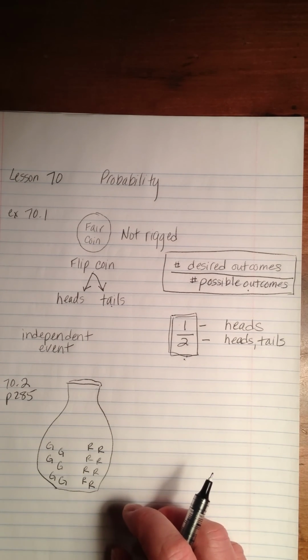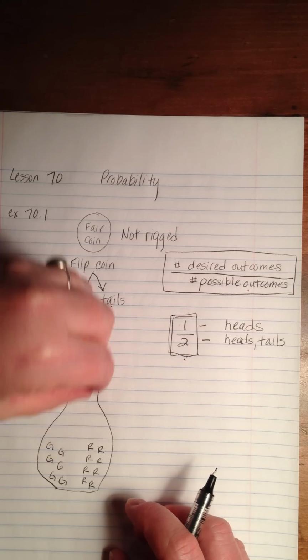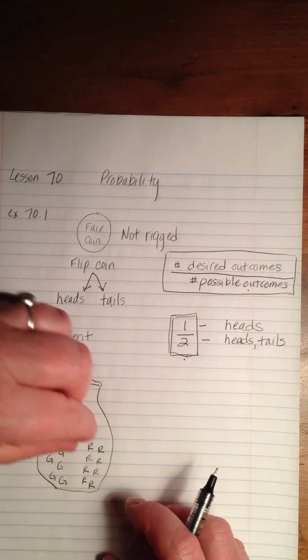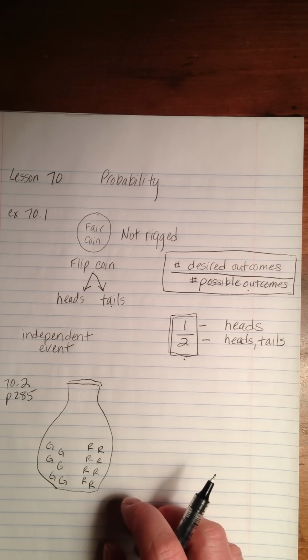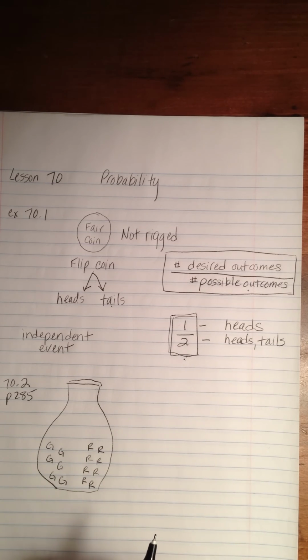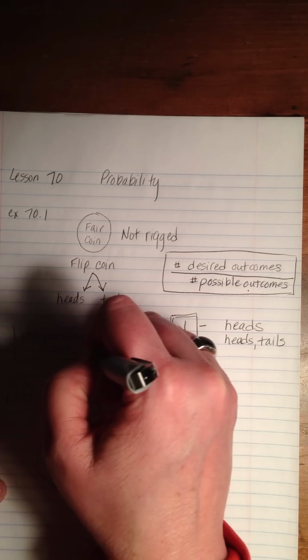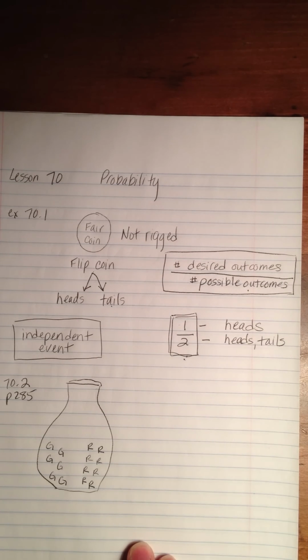And they go through this big long thing in the problem of saying that we take one out and we look at it and then we put one back. We take one out, we look at it, and then we put one back. Okay, they're trying to trick you into thinking that that matters. As long as we're putting all the marbles back, then every single time we draw a marble, we're dealing with an independent event. And what we've done in the past doesn't matter at all.